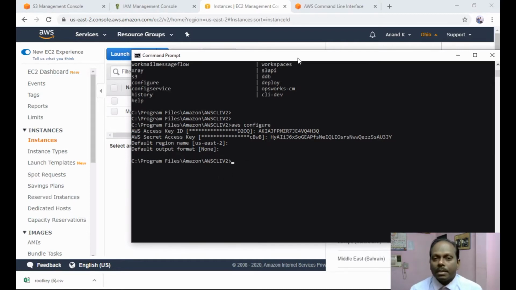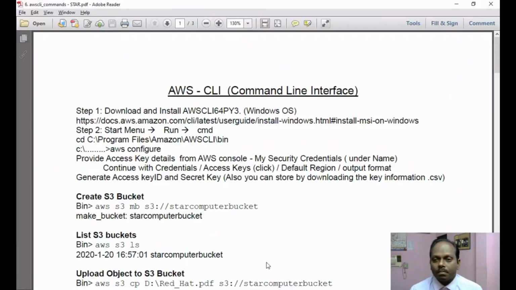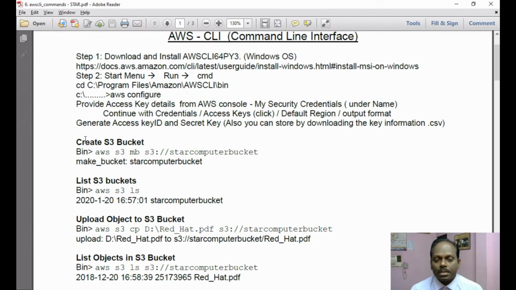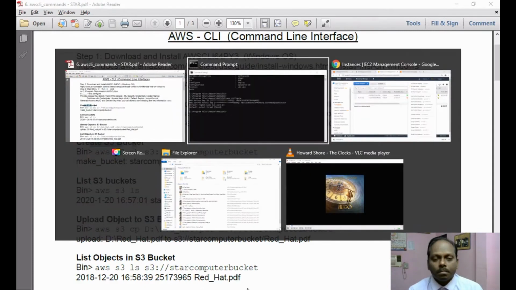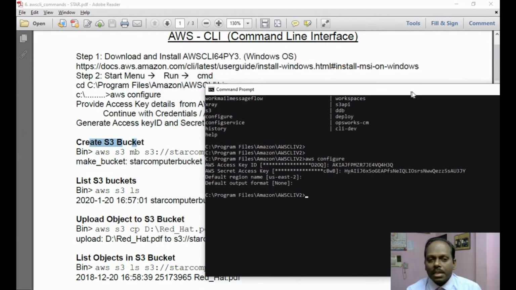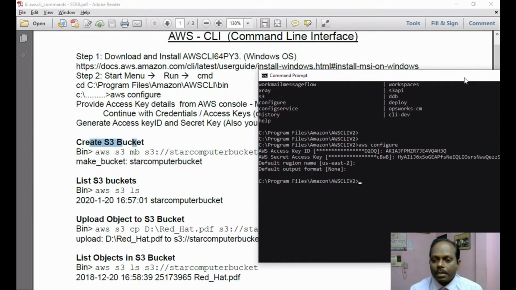So now let me start running with creating buckets. The first task is how to create an S3 bucket. First I list out all the buckets before I create, then aws s3 mb. MB stands for make bucket.